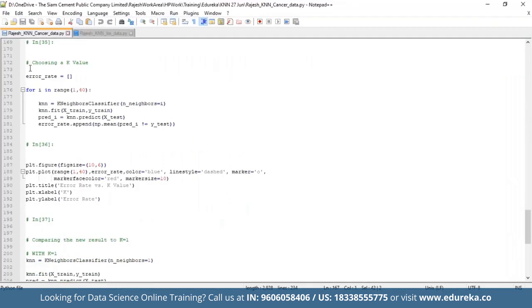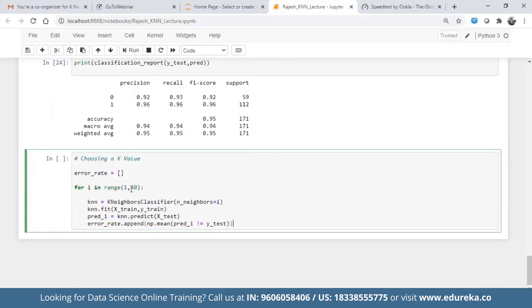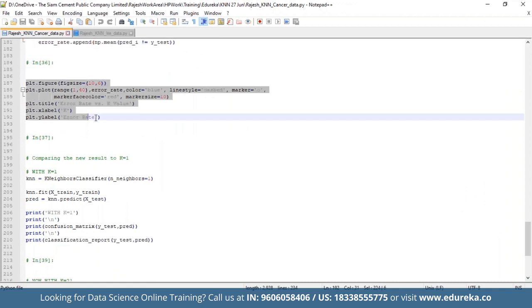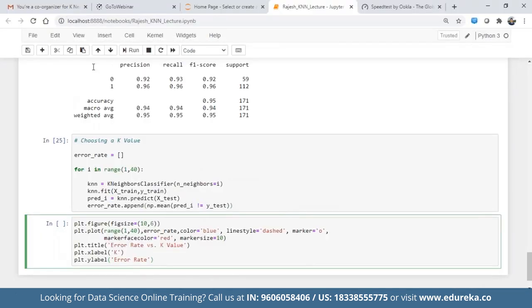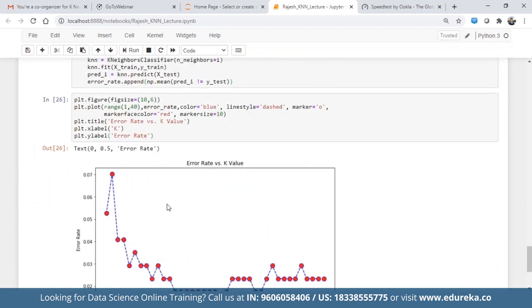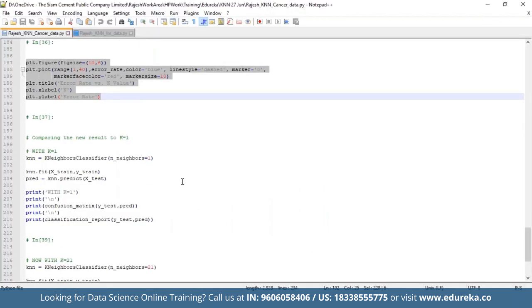Now let's try to see how to choose the k value. This is a bunch of code that runs the k value from 1 to 40 and checks the accuracy. It is just trial and error to see where we get the best results so that we can use the best k value. If you see this particular plot after running the trial and error from 1 to 40, the error starts decreasing, and somewhere around k equal to 21 we get the minimum value of error. So for us the best k value is 21.